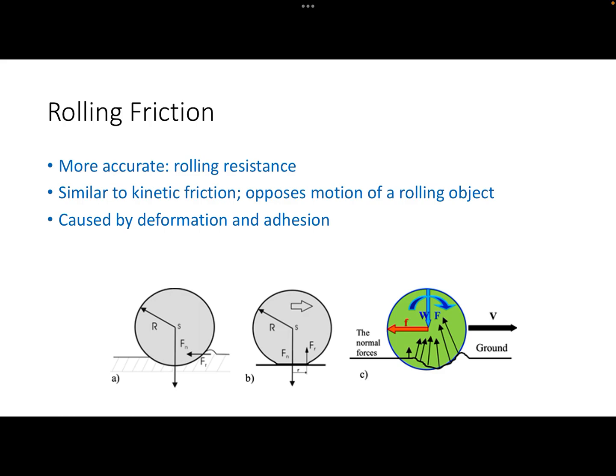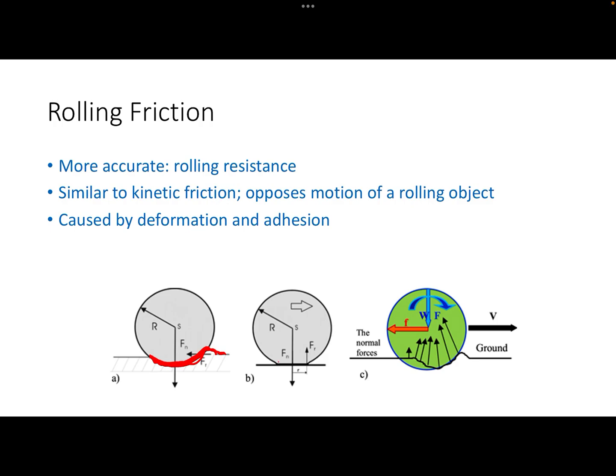Rolling friction is caused by deformation. So if you have a round surface on a flat surface, the flat surface kind of dents a little bit, and there's a little bit of a bulge opposite the direction of motion, and so you get this weird pushback from surfaces. It's not visible typically. I mean, you could see it if you had a sturdy bearing or cylinder on a real soft surface like rubber or something like that, or clay. But most surfaces we don't see this, but it's happening on a microscopic level.